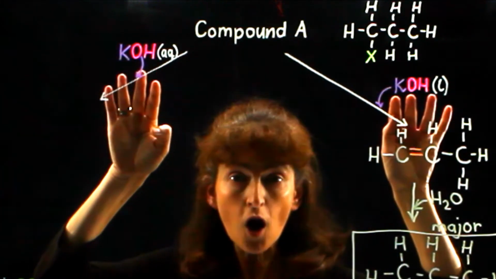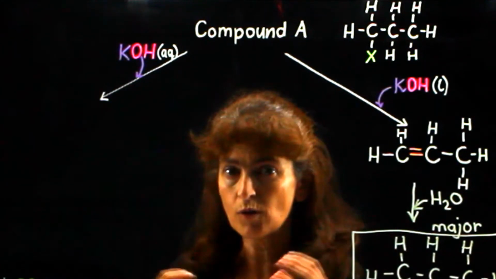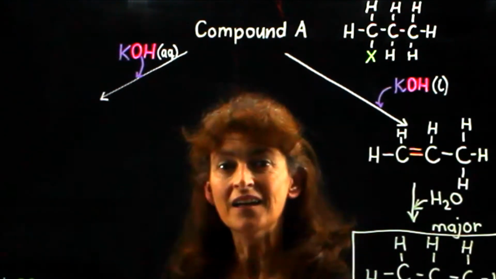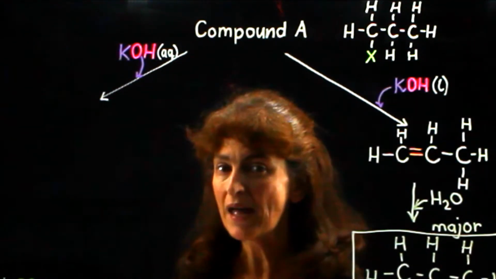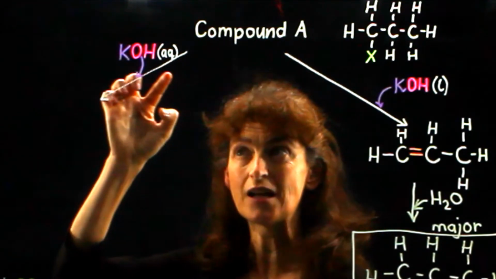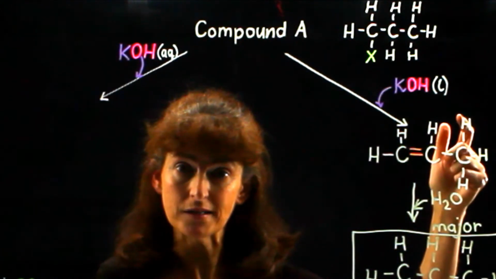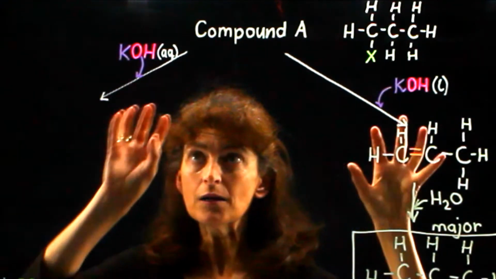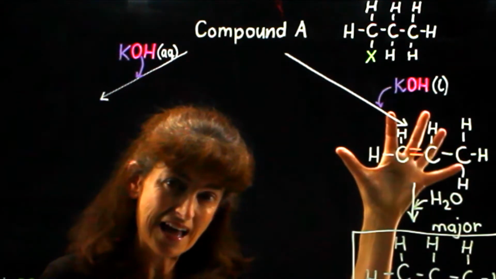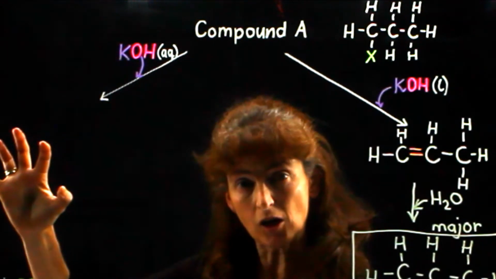They are both strong bases, so it's got nothing to do with the strength of the base. In other words, nothing to do with the degree of ionization of that compound, but rather it's got to do with whether the base is diluted in water so that it's a solution, that's a dilute base, or whether it's neat, it's concentrated, it's a liquid. And depending upon that, we either get that elimination reaction forming the alkene or the substitution reaction forming the alcohol.